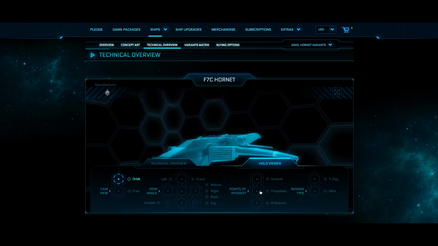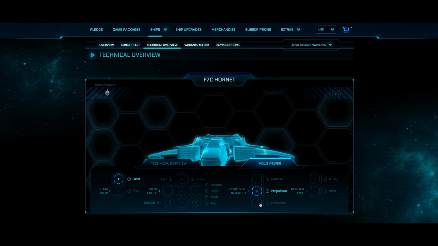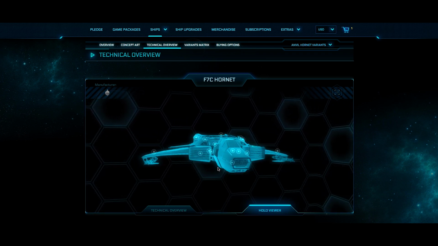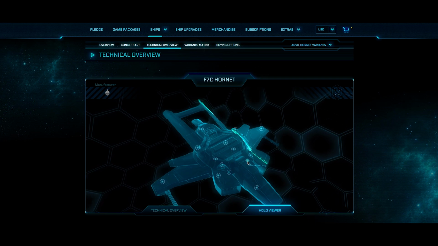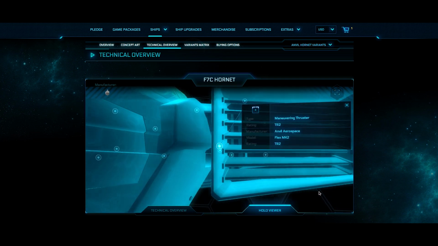We got all the information to do so, and so now we're working on changing how the backend manages this and redesigning some of the tech view and tech specifications view and holo viewer changes to be able to display that. And so we're hoping that we'll be able to go through all of the current loadouts in the next coming weeks to be able to show you guys an update there.